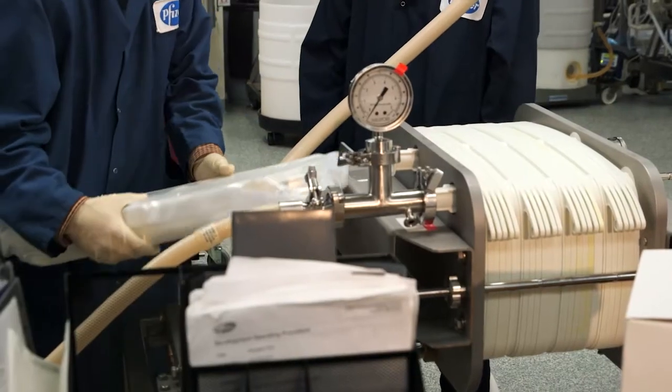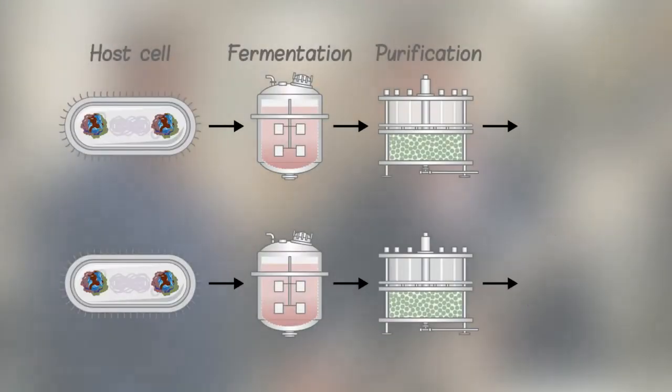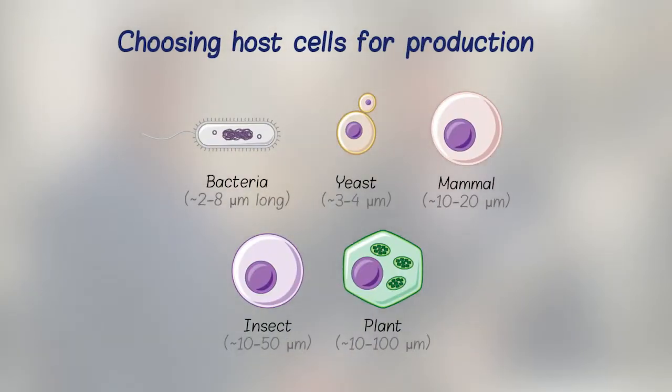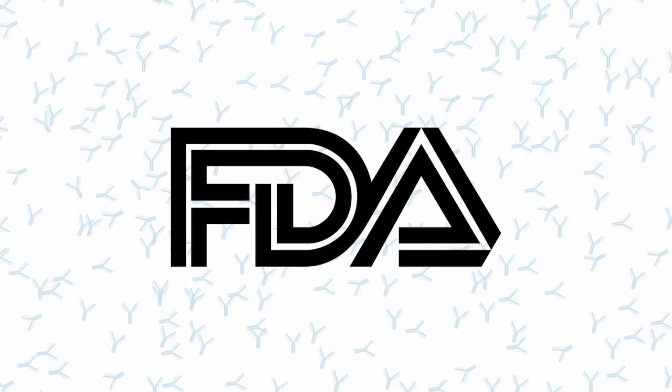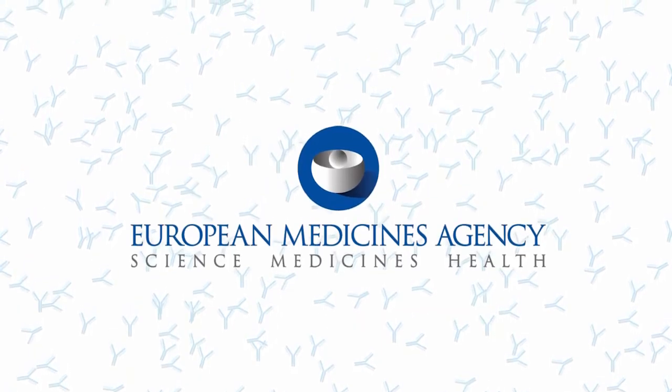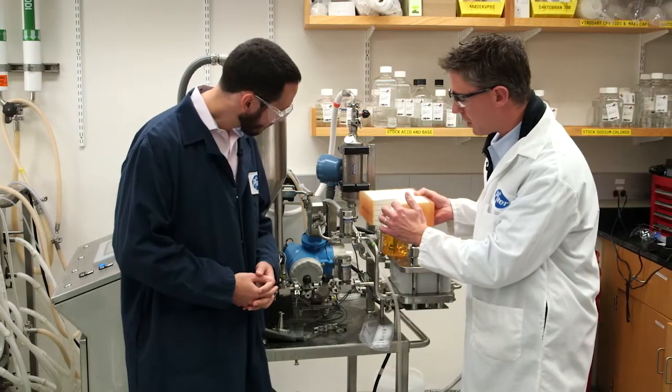efficacious. These are depth filters for clarification. You'll learn about how the entire process is linked and how choices made upstream, such as which cell line you choose, impact the purification design. You'll also learn about how these drugs are regulated to ensure the best possible patient experience. And as you look through it, you'll see lots of little layers.